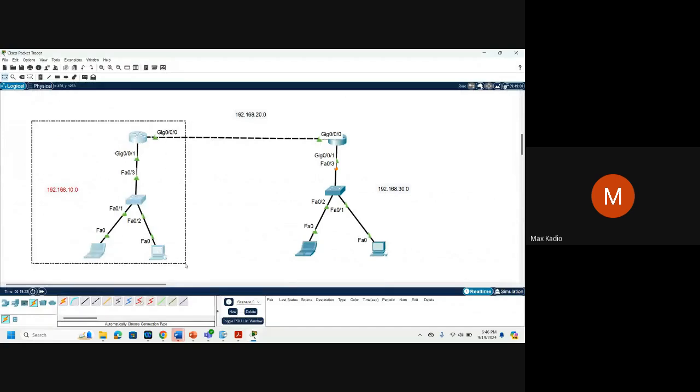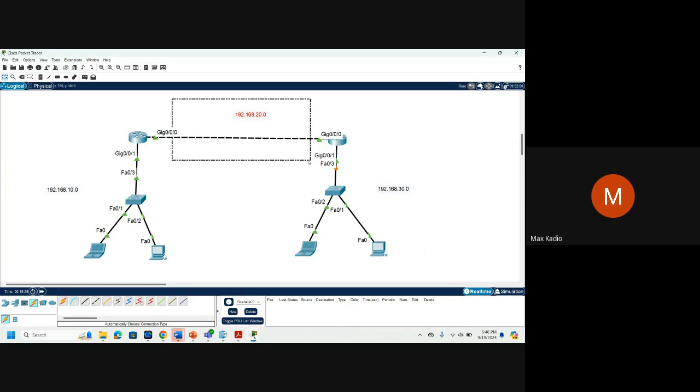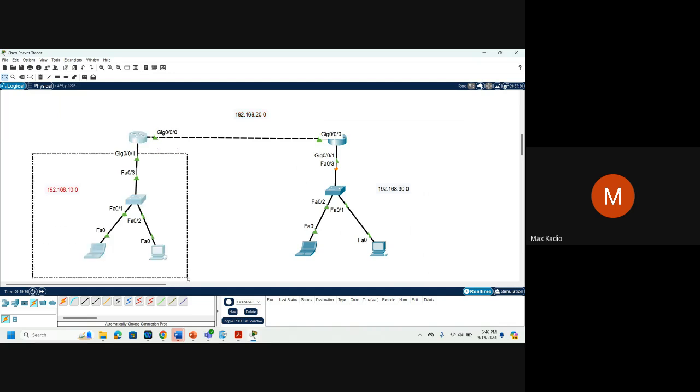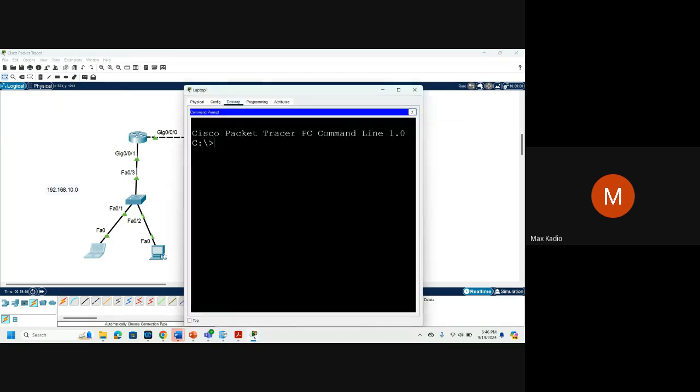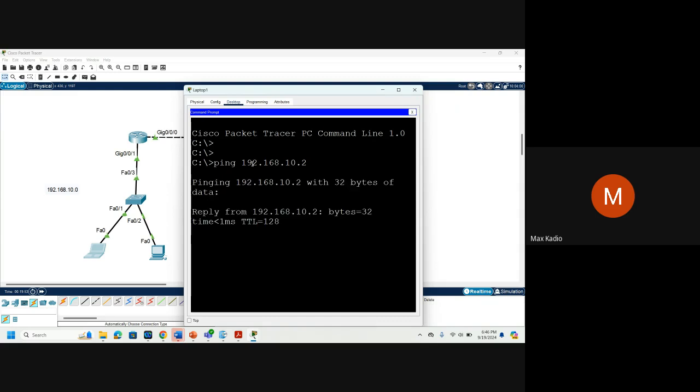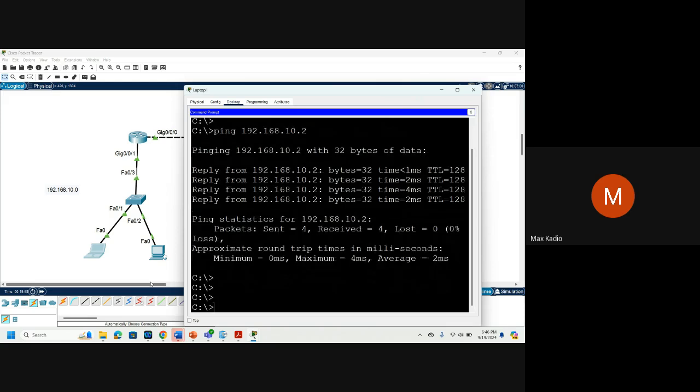Here is Cape Town, for example, and here is Pretoria, and in the middle, it's our ISP, maybe Telkom. We connect to them, and Telkom will connect us to the other office. Now, let's check if this office here in Cape Town can ping each other. So I come here. Let me ping myself, ping 192.168.10.2. Successful. I can ping myself. Let's ping my other colleague, 10.3.